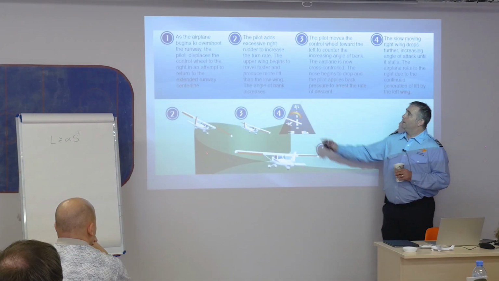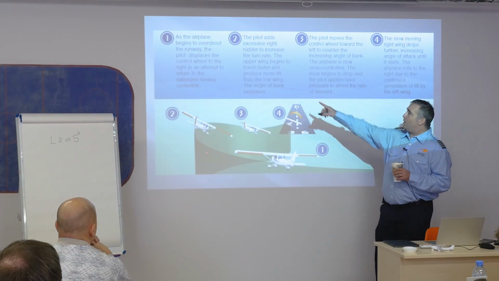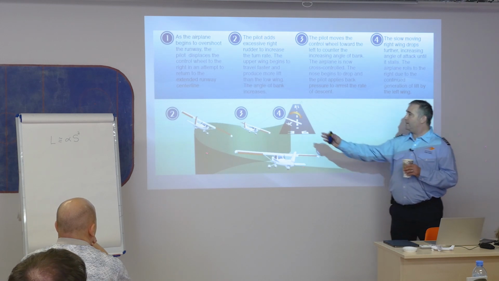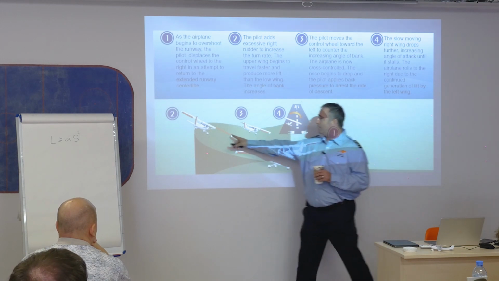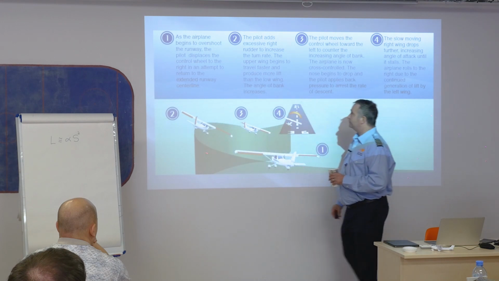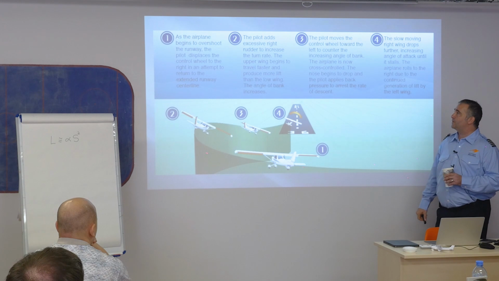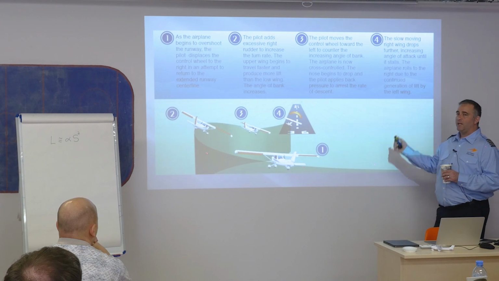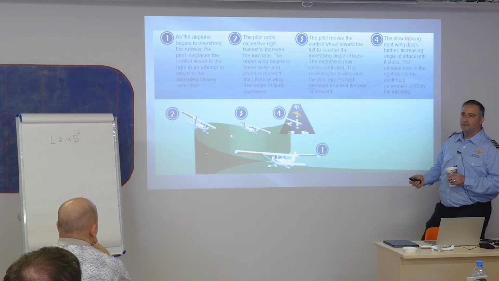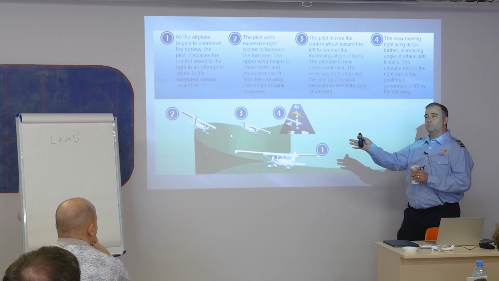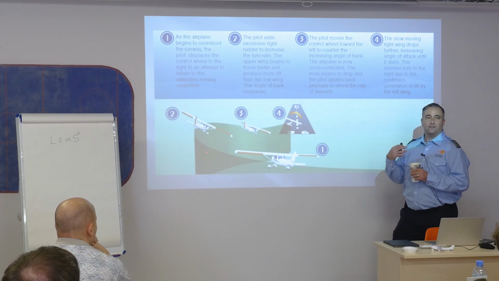Okay. So the pilot displaces the control wheel to the right and attempts to return to the extended centerline. They're trying to come back. You can see the controls, aileron and rudder. The pilot adds excessive right rudder to increase the turn rate. So not flying coordinated and disregarding that coordinated flight idea, thinks, let me just apply a lot more right rudder pressure because that's causing what I consider a good effect.